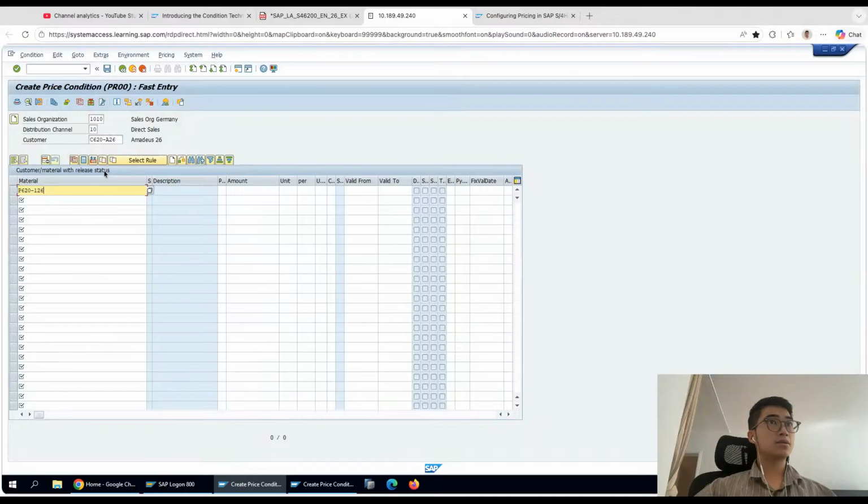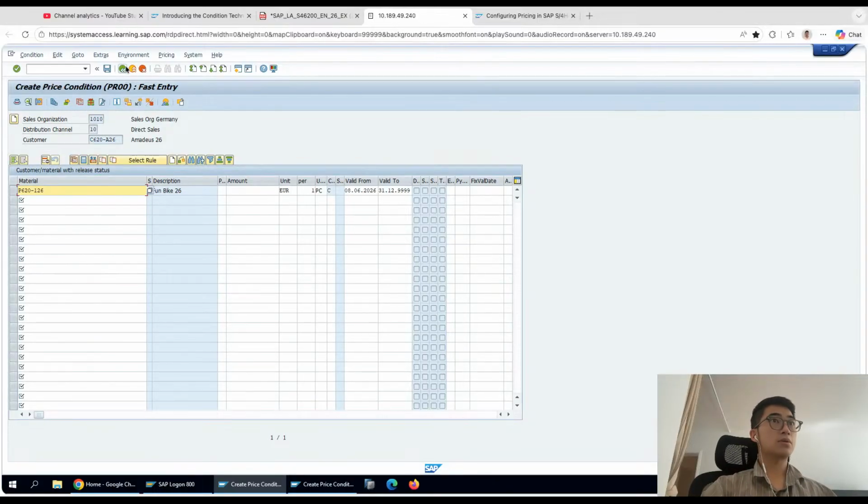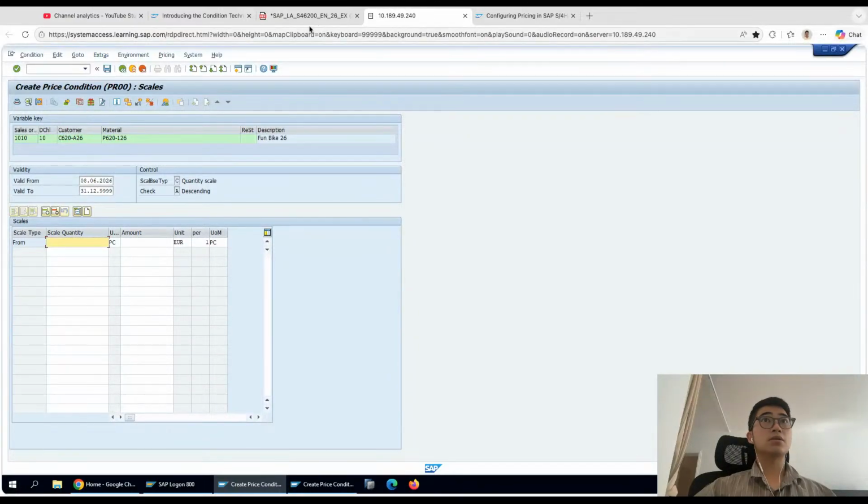So we'll select this material and we go to it could be a scaled above here. Yeah, scaled. You can click on F2, just like me doing here, and go into the scaled.